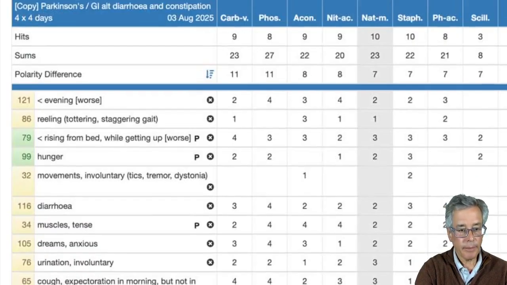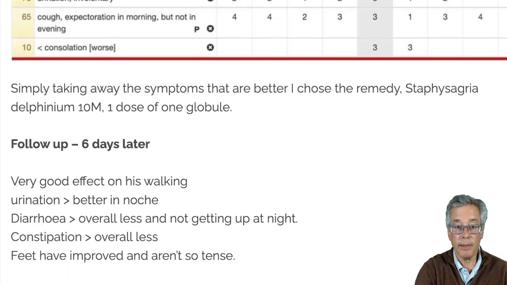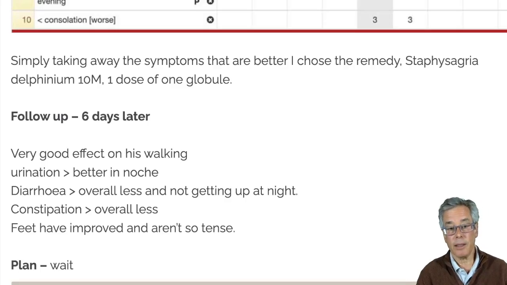And following up 6 days later, now he's a man who's Mexican and Spanish speaking, and my Spanish is not so detailed. It was hard to hear him on the phone, so I will be doing a better follow-up. But so far, so good. He's having a very good effect on his walking. His daughter had told me that he's walking very well and taking up his exercise again. The nighttime urination is better. Better 'en la noche' is better in the night in Spanish. So my Spanglish is showing up.